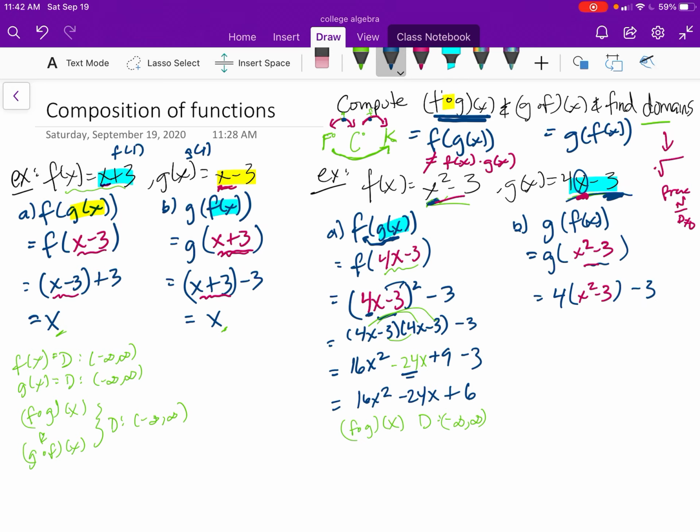That is really easy to forget the rest of the function. You got to write the whole function. This is g, right? There was my x right there. 4x minus 3. All right, this one's a bit easier to simplify. Distribute the 4: 4x squared minus 12 minus 3. So 4x squared minus 15. And like we said, the domain of each of these, I'll just say ditto. It's still all real numbers here. There are no restrictions even as we go throughout this problem. I never add a fraction or a square root.